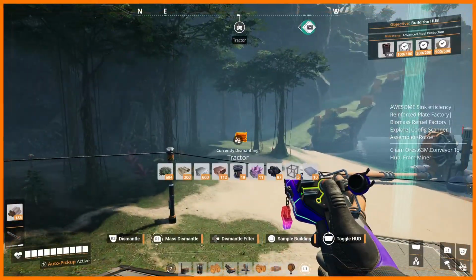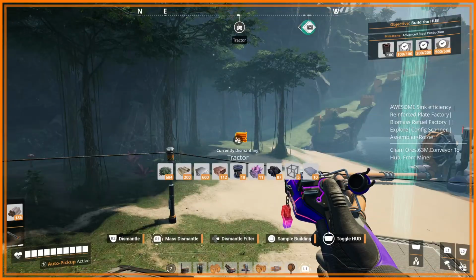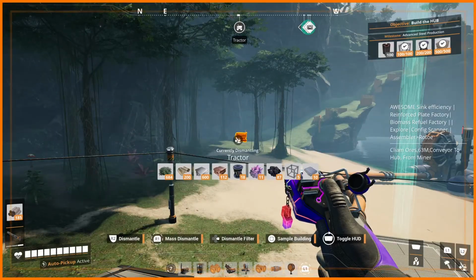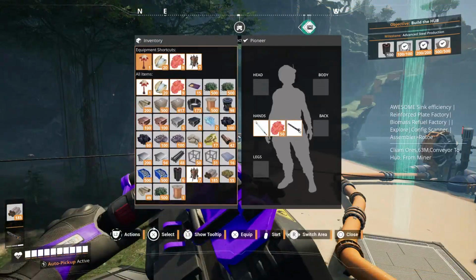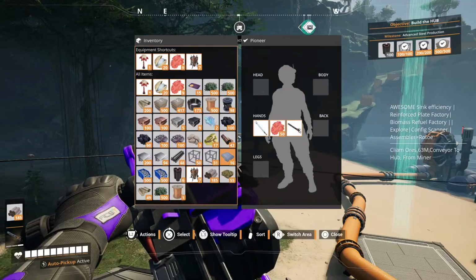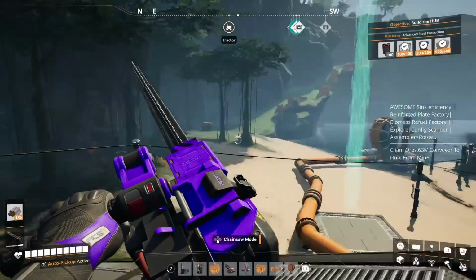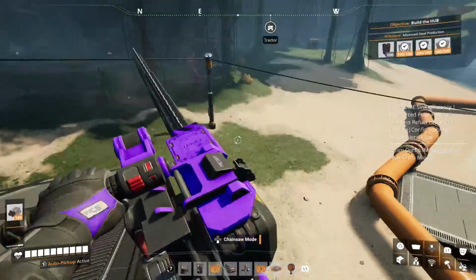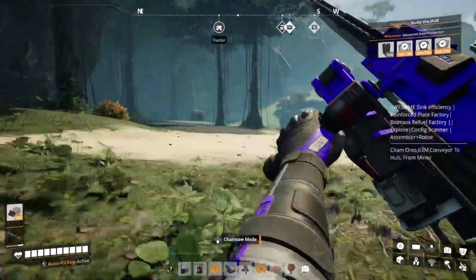Oh, wait. It tells you how much you'd get if you dismantled it. But I wonder if there's a cap of how much you can store. No, it's not. It actually has just 10 left. But do I need to run all the way back? I could just make one, right? Let me make one. Let me drive this across and then see what happens.